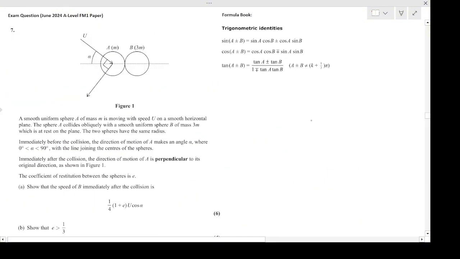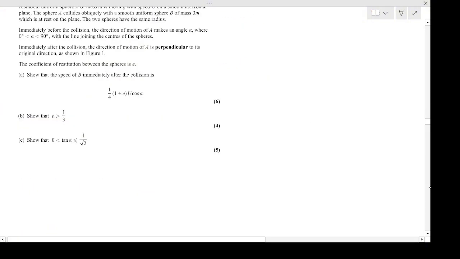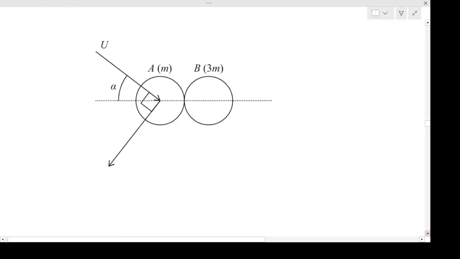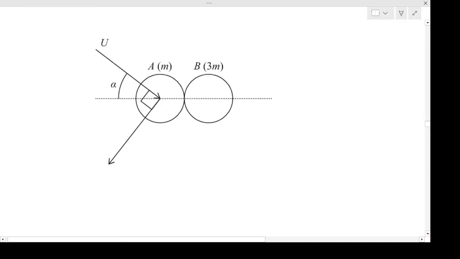Okay, so we've got this final question here. Again, I'm not going to read the question out. I'm given the diagram that basically tells me everything I need to know anyway. And so again, part A, I need to show this speed afterwards. But we're just going to be doing the same method. Once we've looked at the parallel parts, done momentum and restitution, we should be in a very good position to do what they want us to do. So as I said, I've got this diagram. I just copied it here, and basically I can just annotate the diagram.